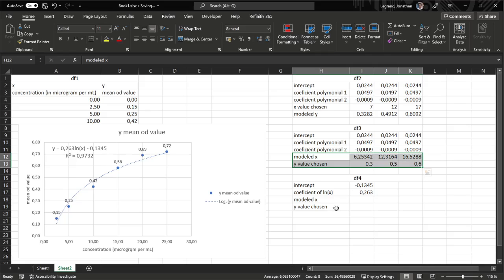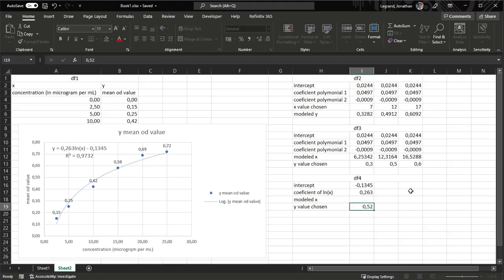So we're going to be using solver again, which means I'm going to have to choose a y value. So let's choose the y value 0.52, just so that it's a bit further away from that value here, 0.42. Let's do that. All right, so I want my y chosen value to be 0.52, and I want to know what my x will be as a result. In order to figure this out, I have to write an equation for y for the variables that I've got above. And how do we do this? Well, we've got our intercept, and to which we're adding this first coefficient multiplied by x.